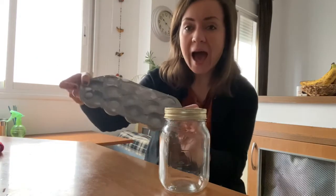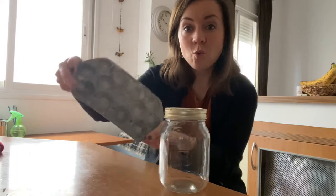Our next experiment, the second experiment, is going to look at what happens when hot water and cold water are put together. What is the name for very cold water? What happens when water is in a very cold place, like your freezer or outside in winter? It turns to ice. Your water turns to ice when it's very cold.